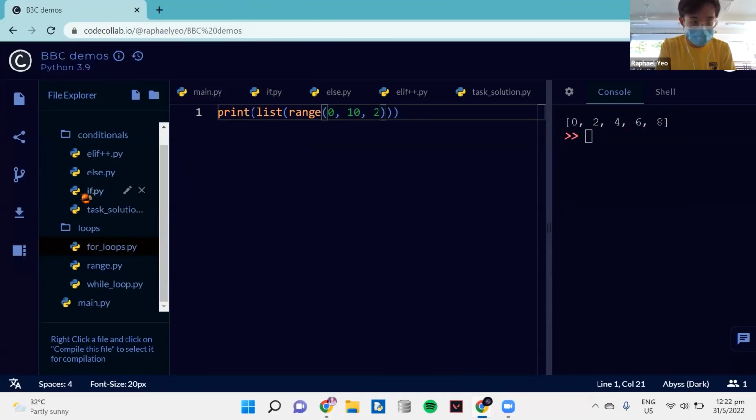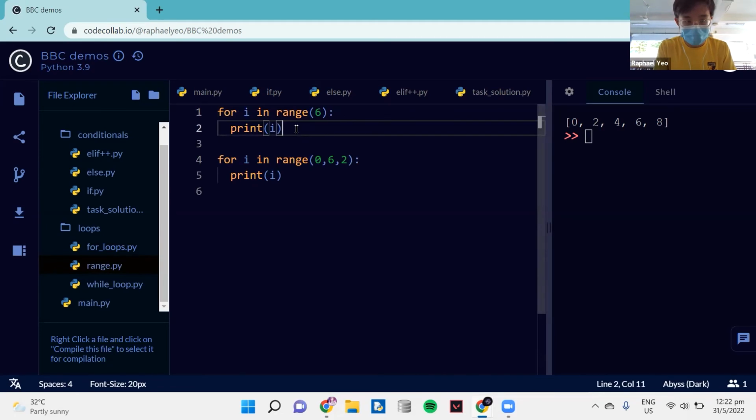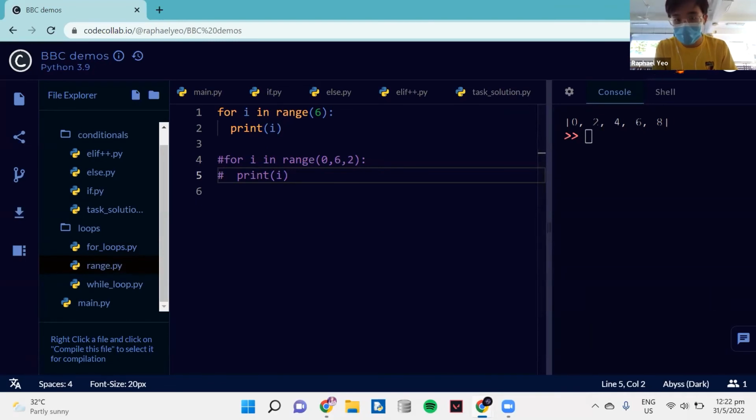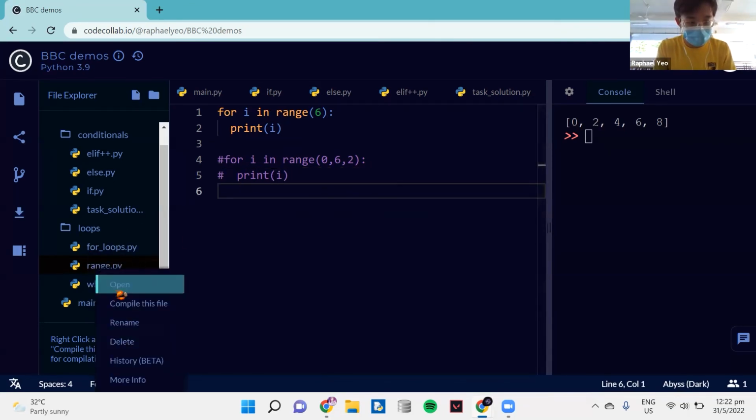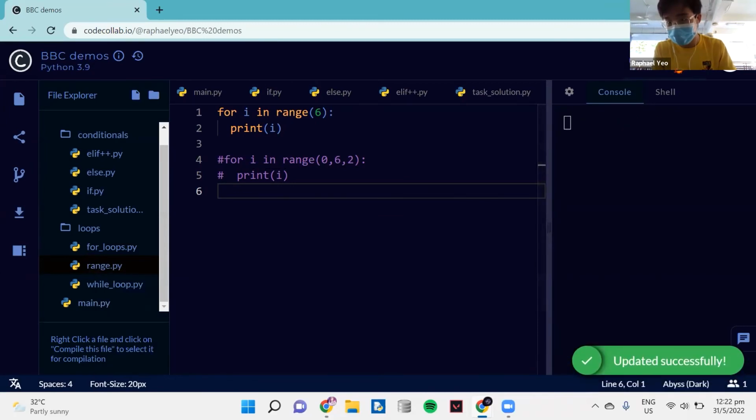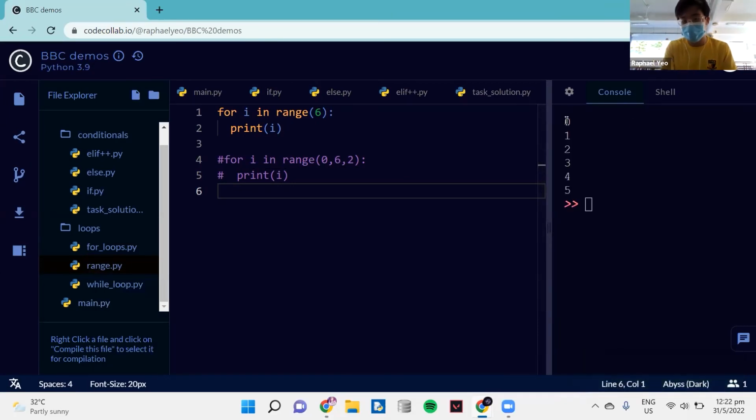So let me comment out the bottom one. And if I print for i in range 6, it will actually print 0. Wait, I forgot to compile this again. And yes, it should print 0, 1, 2, 3, 4, 5. So why is this so?